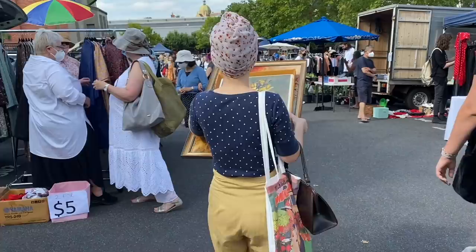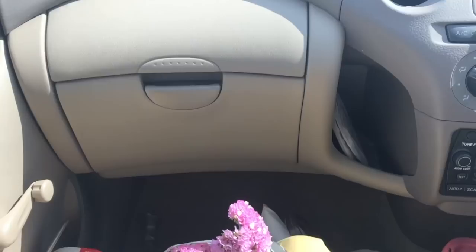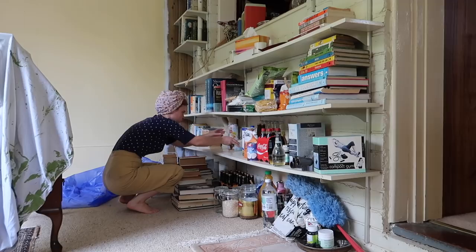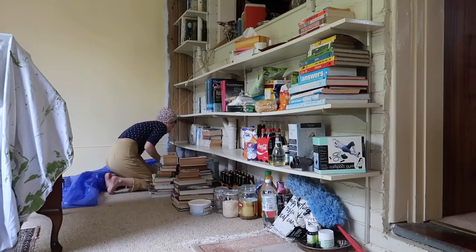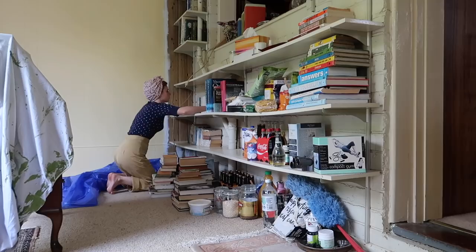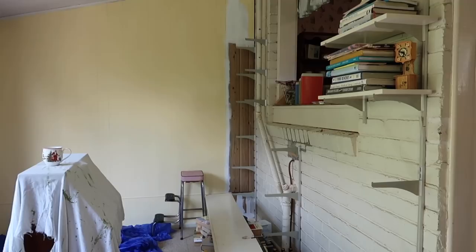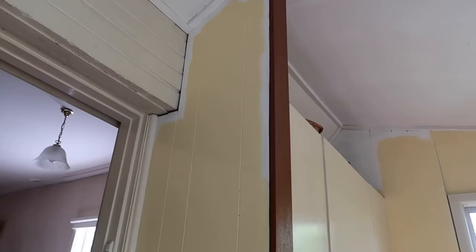The next day we headed off to one of my favourite vintage markets in Melbourne. My goal was to find some lovely pictures to put on the walls to make the room feel really homely. After getting back I scoured Facebook Marketplace again and found a gorgeous olive green vintage armchair, but it was way too far away. So I got back into working on the room — cleaning the shelves so I could remove them and paint the rest of the wall. Some shelves were warped from the weight of books, and I didn't want to keep them because things would just end up being dumped there. I planned to replace them with a nice chest of drawers so I could neatly put away all of my fabrics.